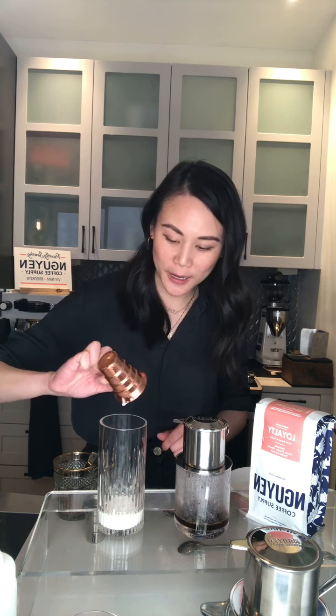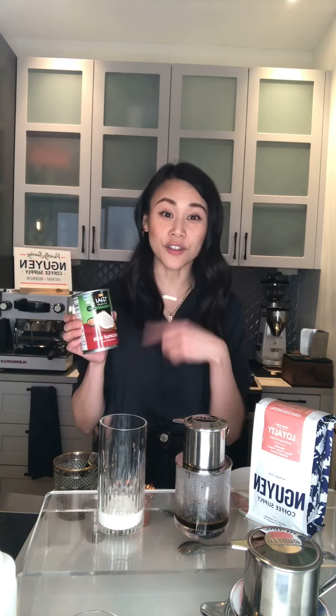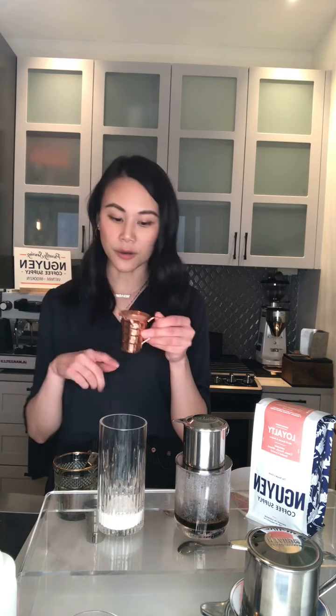Okay, so if you're just joining us, I just added 1.5 ounces of organic unsweetened coconut milk to the glass. And again, you want to use the coconut milk in a can, not a carton, because it has all the natural coconut fats inside. So the next step is you want to add 1.5 ounces of milk to the glass.